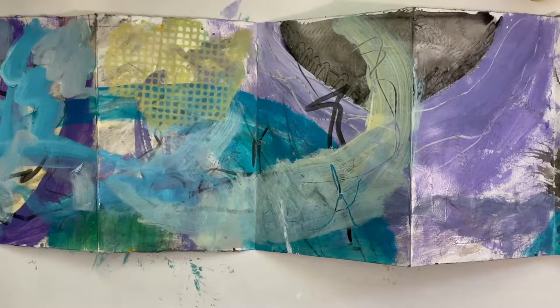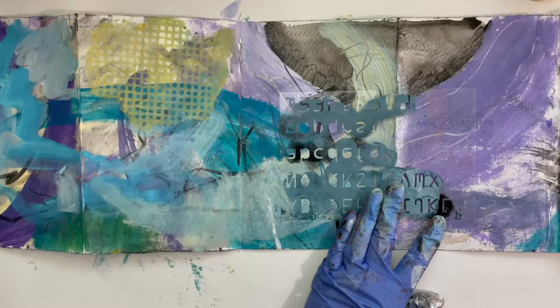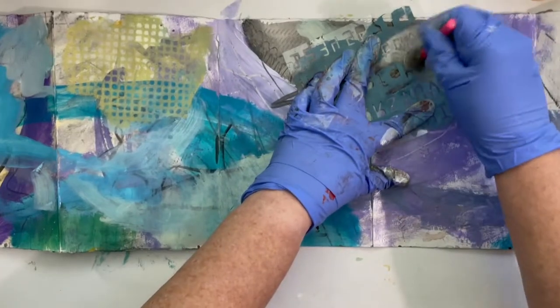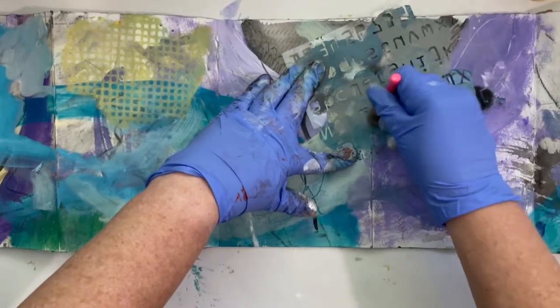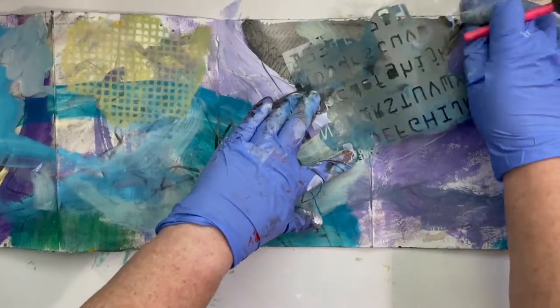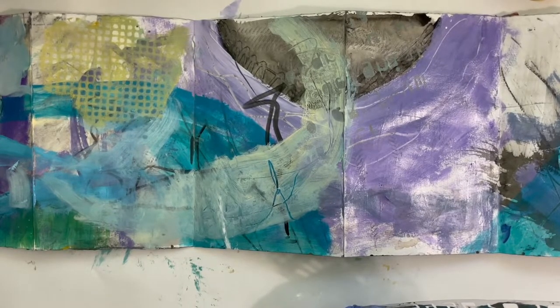Since I'm thinking about stencils, let's just get another sponge — I dumped the last one in the water — and let's lay down some letters. Here I've got this gray sitting right here — how about gray over the black? This is a stencil I made myself. I like to make my own stencils and collage papers and things like that rather than using things that someone else created. I just feel like it includes more of me in there. Oh, that's an interesting color.